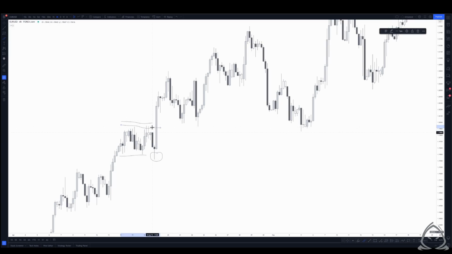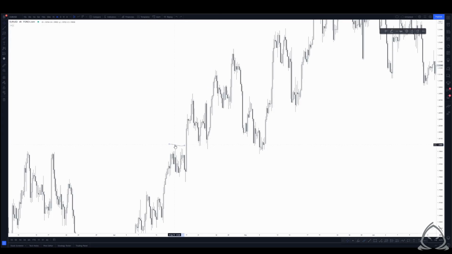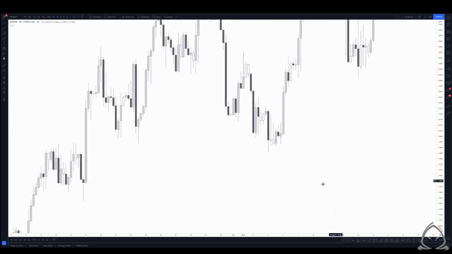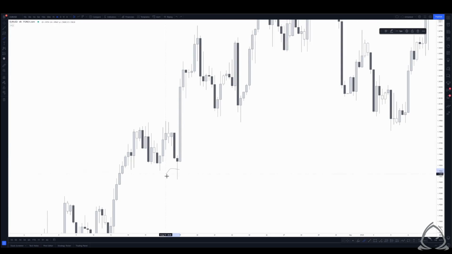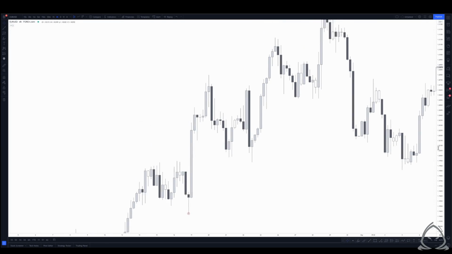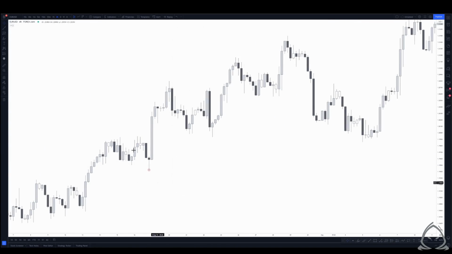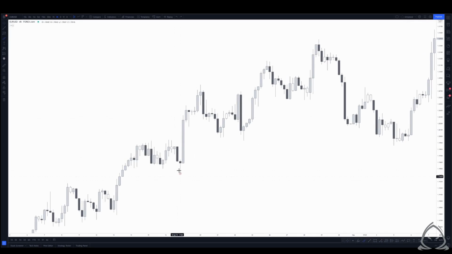Our next step would be to look at the structural point or the previous high, and then we ask ourselves, is this low successful in breaking this high? Yes, it is. Has it taken liquidity? Yes, it has. Therefore, this is a protected low and in theory should not be traded below at this stage of price action. If we move on now, we can see that we have this impulsive leg that breaks structure. We create a high, and we have structural liquidity that would rest just above here.